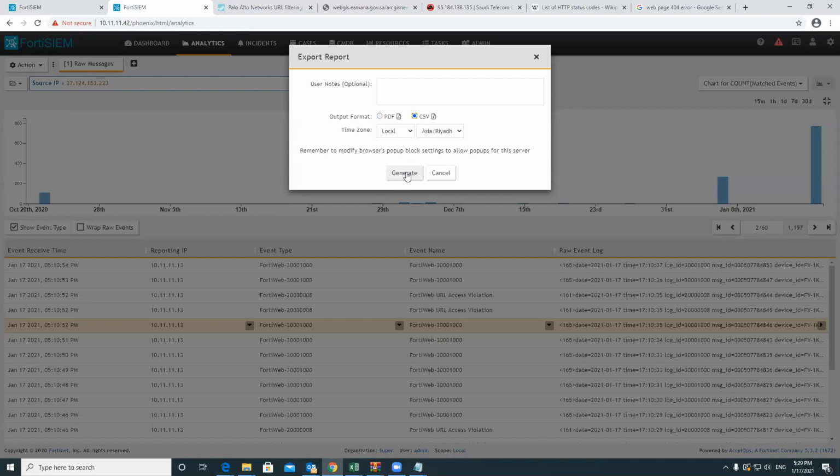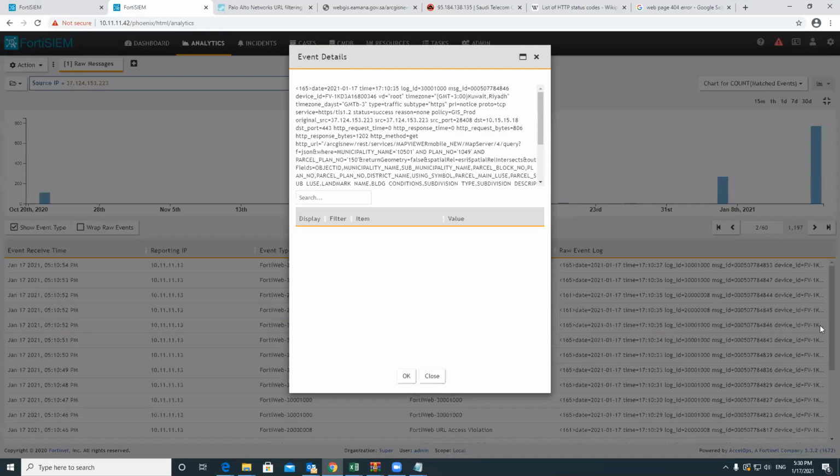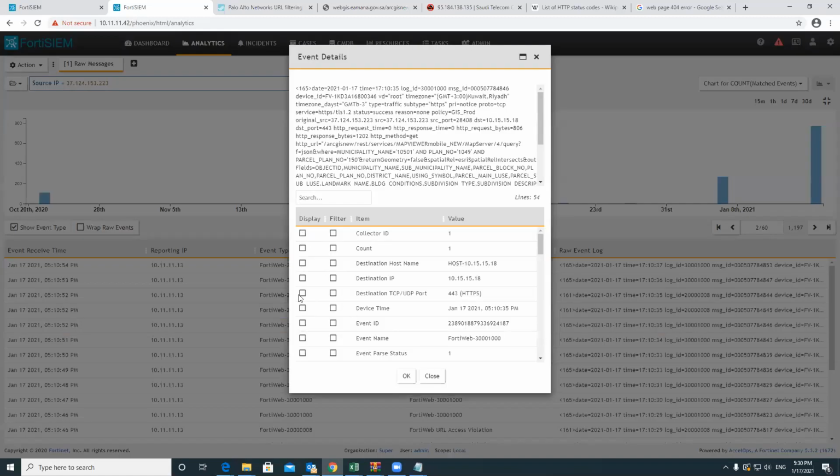You can wait before I make this. I want to ask you, do you want something from this column to display? Which column do you want to display here? If I make a check, this means this will display in the report. Okay, let's do this. Which one do you want to display? Can I control? Yeah, you have the control.